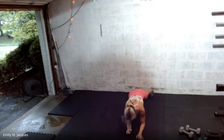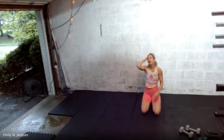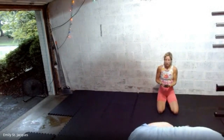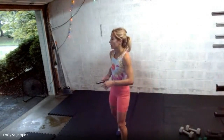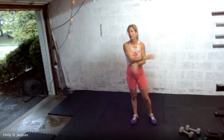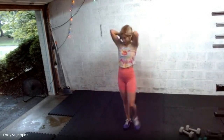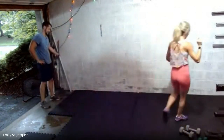Palm stretch. 5 seconds. 3. Thank God, you guys. Woo! We did a lot of back and a lot of shoulder today. So make sure you stretch. You never have enough time, but make sure you stretch. Do this stretch for your back later today when you're feeling tight. This is a good one. Even on the wall, stretch your chest, you can turn the opposite way. All that will help with your upper back. I always wish I had more time to stretch, but it should be a priority.